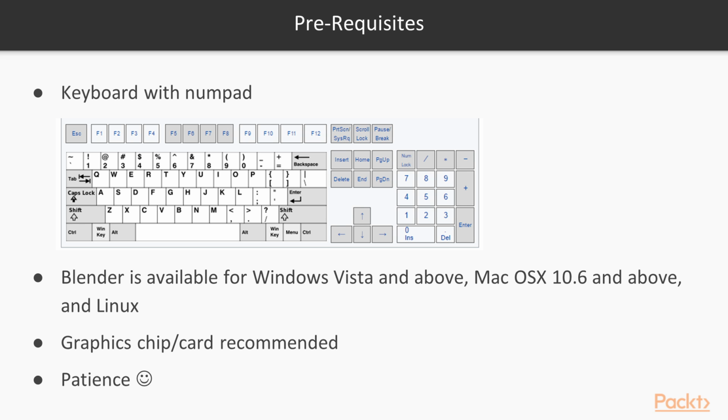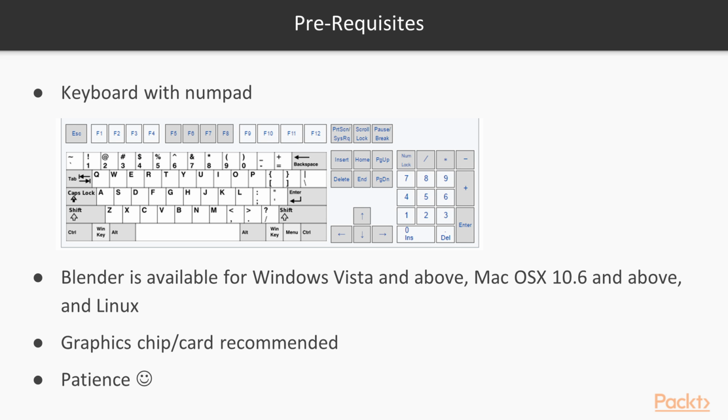When we are creating models, we will frequently be changing the views, such as top view, left view, or front view. And to do this, we will be using the numpad. This course assumes that your keyboard has a numpad to use, here highlighted in red. However, if you are using a laptop that doesn't have a numpad, it is still possible to emulate one within the Blender settings. This won't be covered in this course, however, there are multiple tutorials online showing you how to do this.